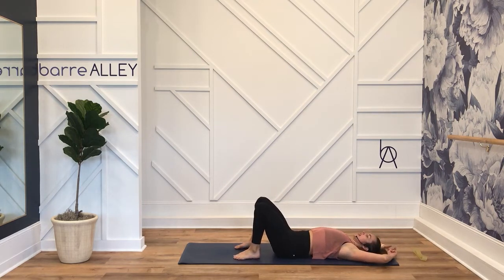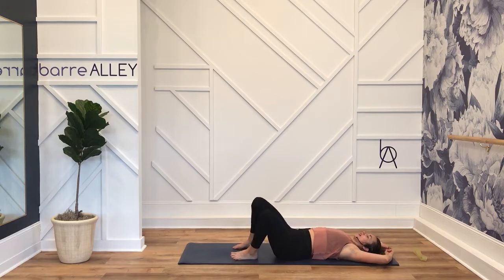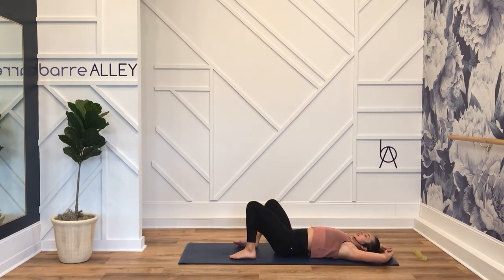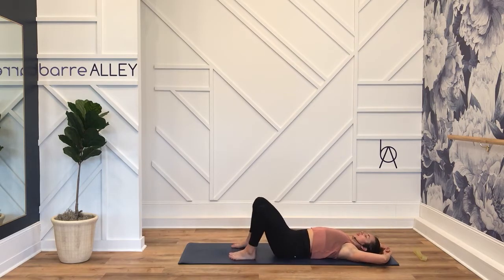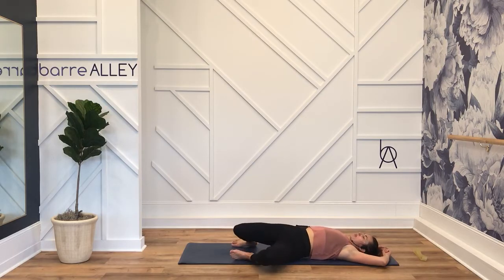Arms overhead. Windshield wiper those knees to the right, to the left, pressing that right knee down. Left knee presses down as you fall to the right. On this next right side, hold those knees to the right. Pick up your right foot, slide it on top of that left leg, and then let the weight of that right foot dig a little deeper into that stretch.